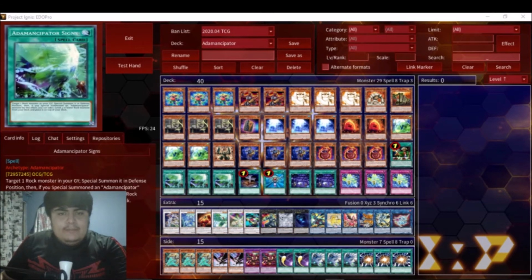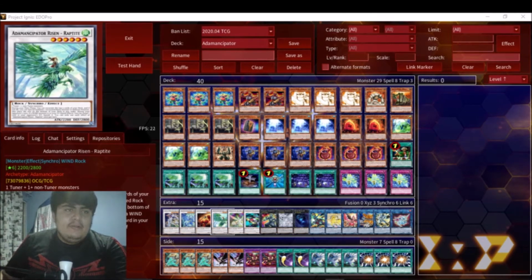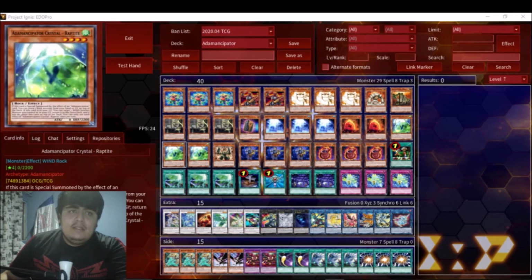And normally you want to use Leonite and Formula Synchron to synchro summon the Crystal Wing. Raptide, another really good card. It special summons one rock monster. It's another copy for the Adamancipator monsters because it also special summons one Adamancipator rock. But it also transforms into a DD Crow if you have a wind monster in your graveyard, which is normally going to be Raptide, the crystal, not the synchro.